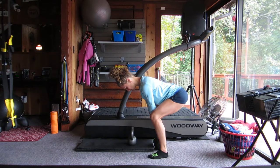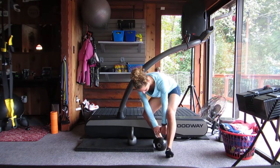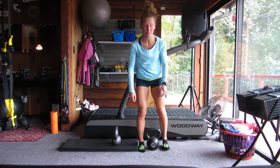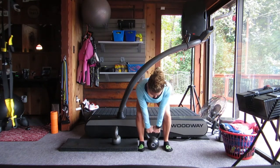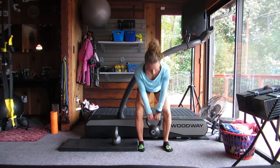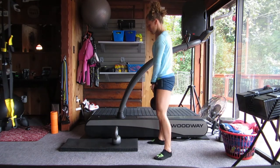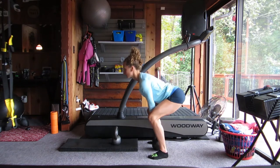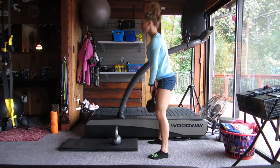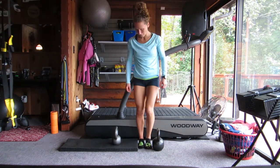You're going to straddle the kettlebell — you can see it's in line with my shin bones. Grab firmly onto the handle, exhale and stand, driving your hips forward. Feet shoulder-width apart, hinging at my hips, firm grip on the handle, rigid core, exhale and stand. Let's do 12 deadlifts. Hinging at the hips and at the knees — this is not a straight-legged deadlift. I'm bending at my knees and my hips, really pushing my hips back, almost making a triangle from my shoulders to hips to knees. Feel the stretch in the hamstrings, then squeeze the glutes as you stand. It should almost feel like you're squeezing your core at the same time too.